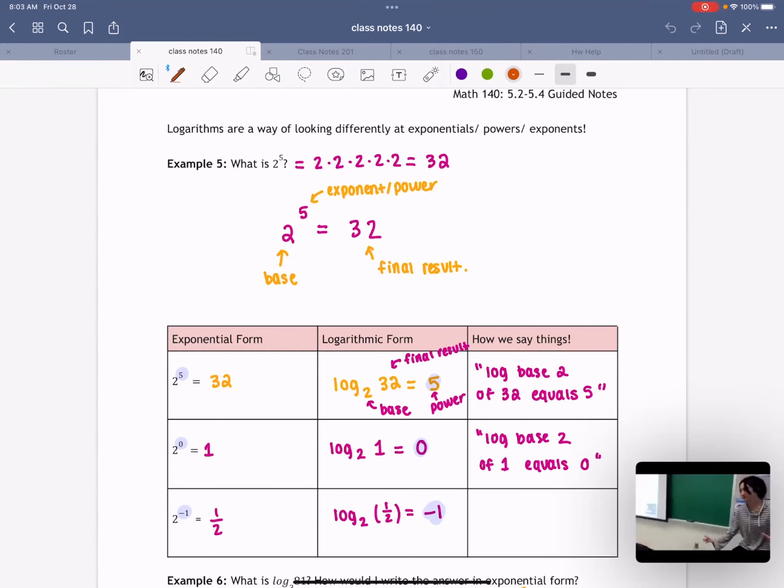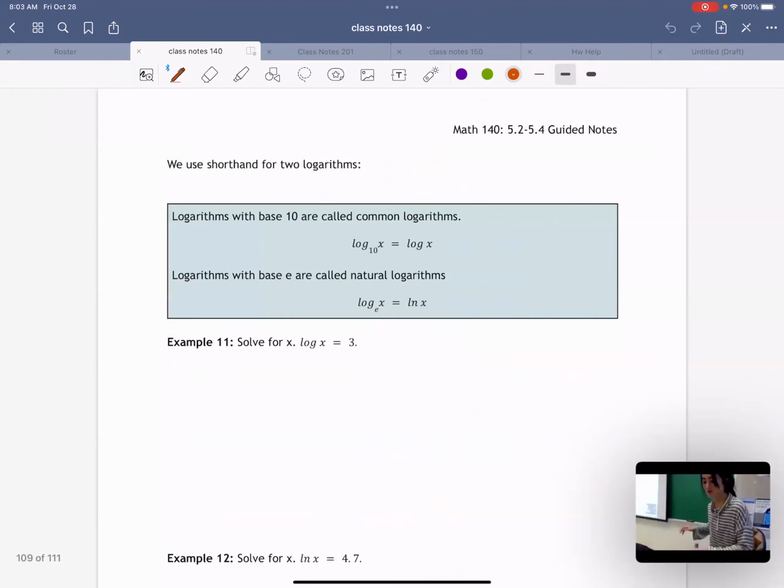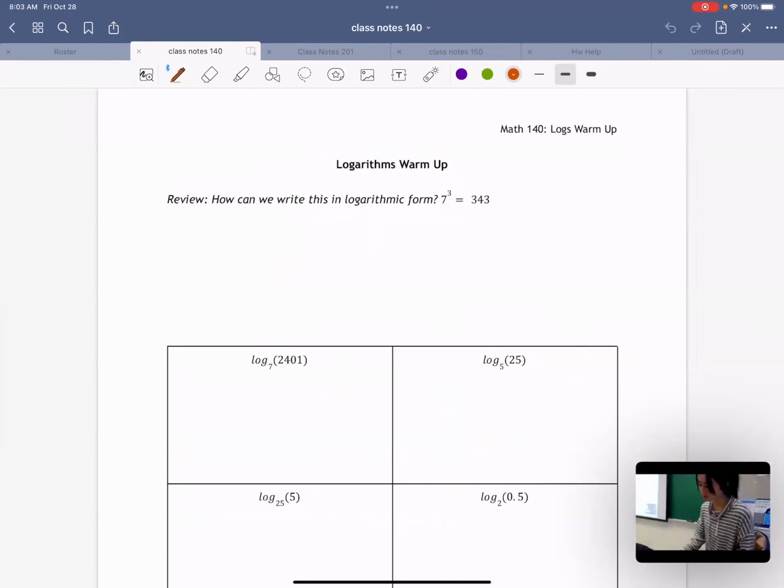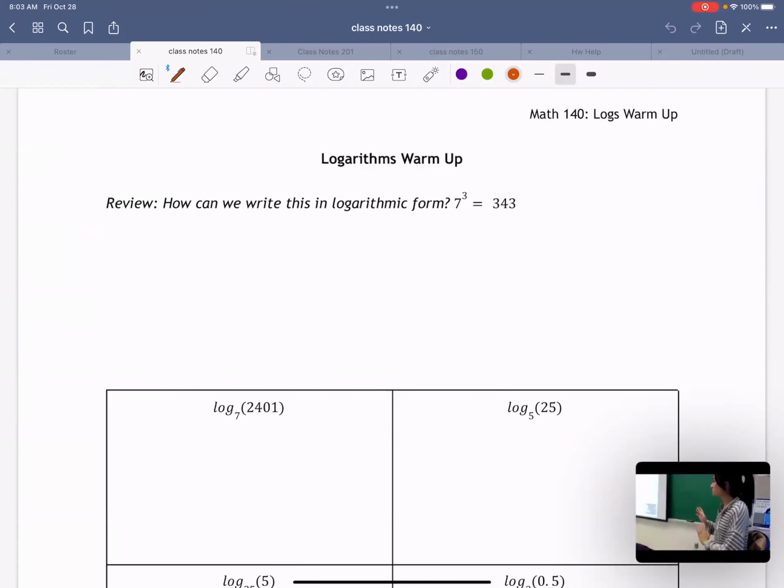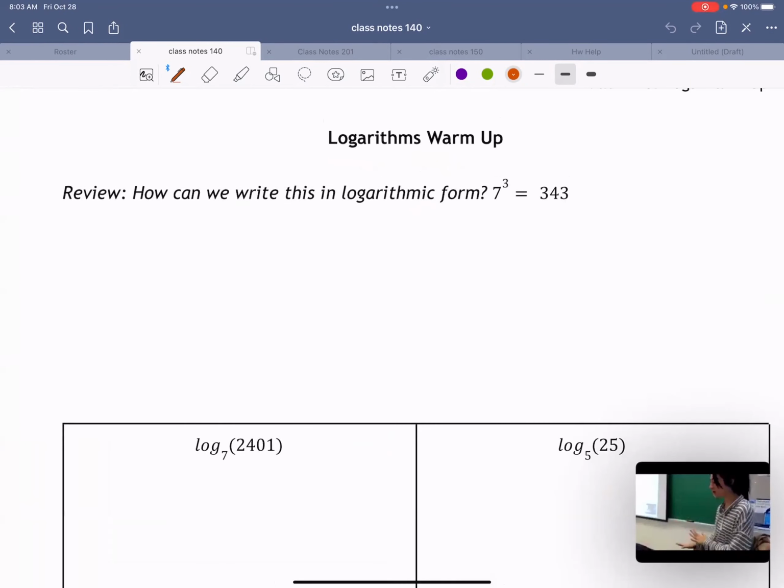So instead of going over the notes from last time to give us an idea of what is going on here, I'm actually going to flip over to the logarithm page. Okay, and we're just going to talk about how we find logarithms and what in the world they are. Okay, so just a little bit of a review.